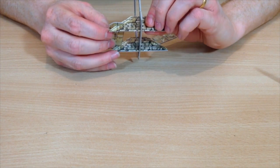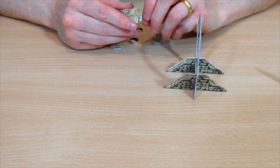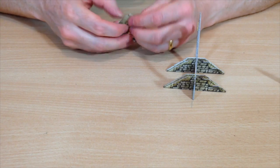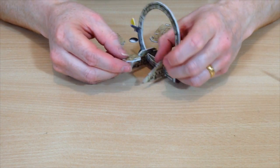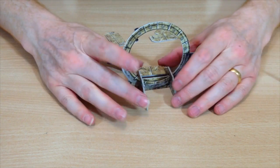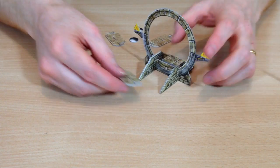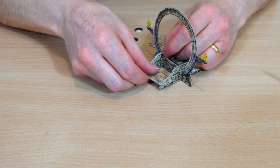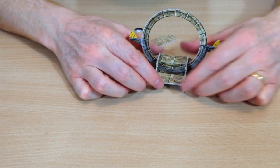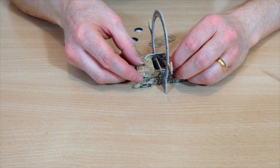These parts are quite pointy. Got a bit of card stuck in that one. If you get a little bit of card stuck in there, you can just use a blade to pick it and pull it out. I'm not going to bother, I'm just going to squash this in because I'm impatient. So I'm going to pop that on the bottom like so and slot that in there. Then again, taking the other shorter one, I'm going to pop it in here and give it a little bit of a jiggle sometimes, like so. Slot that on there. Then you've got the first of the top ones on the top there.